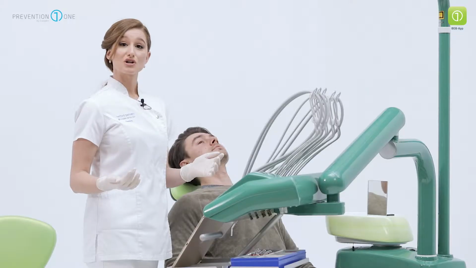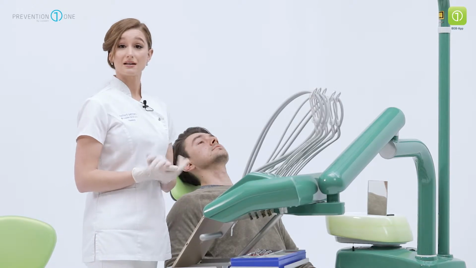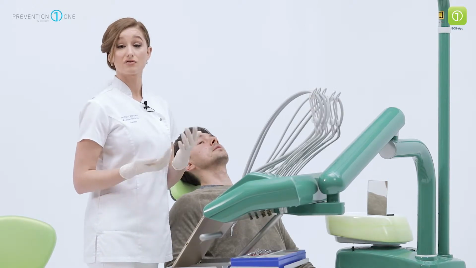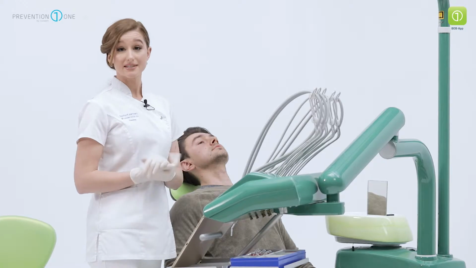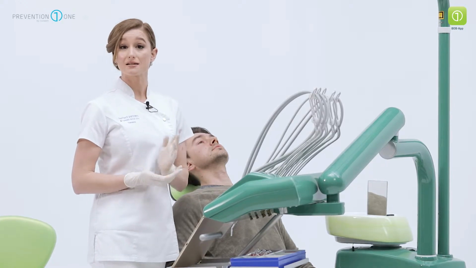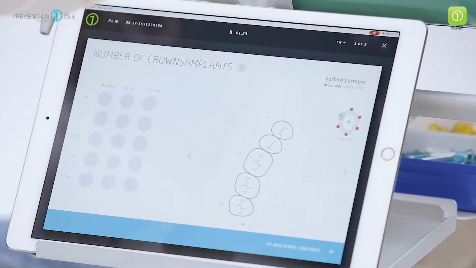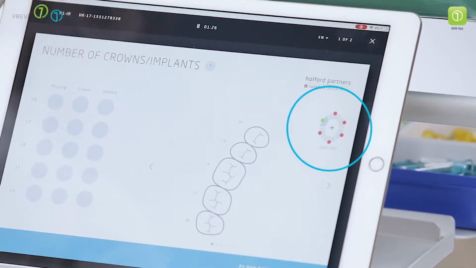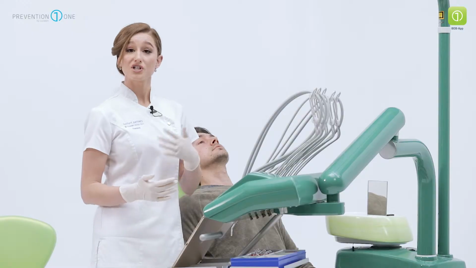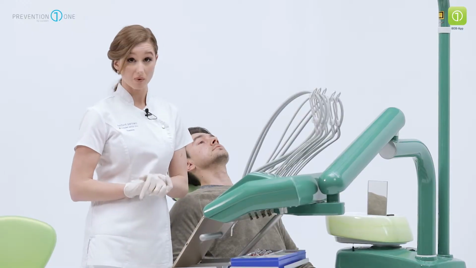for John. So to begin, I'm going to have a look to see if John has any missing teeth, crowns or implants. And the section we will be starting on is the top right. You will notice on the Bob app that in the top right hand corner there is a mouthful of sextants, 6 sextants, which indicate which sextant we will be working on.